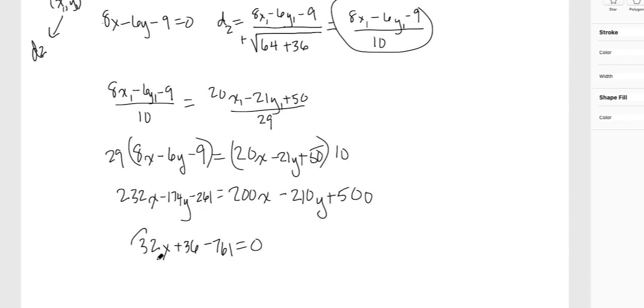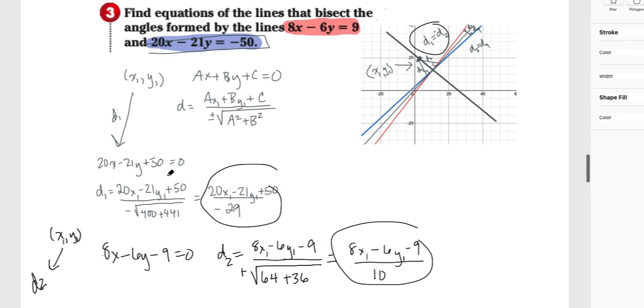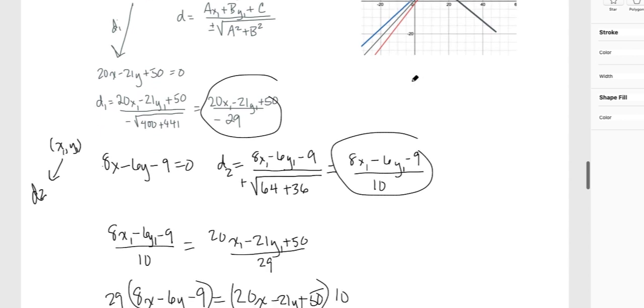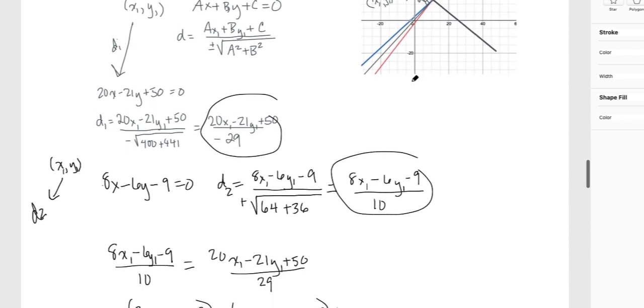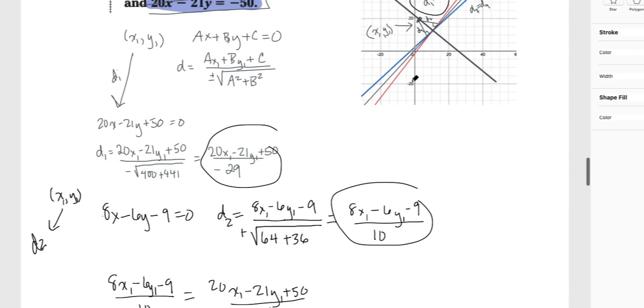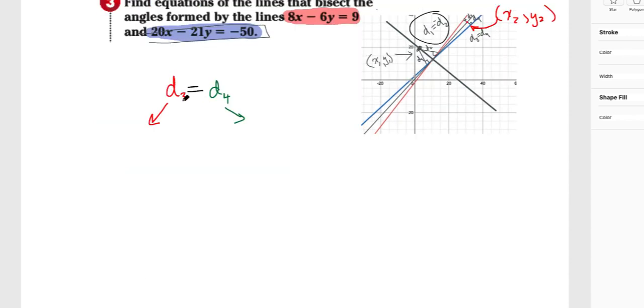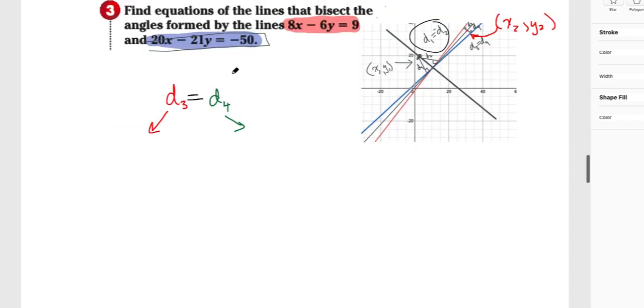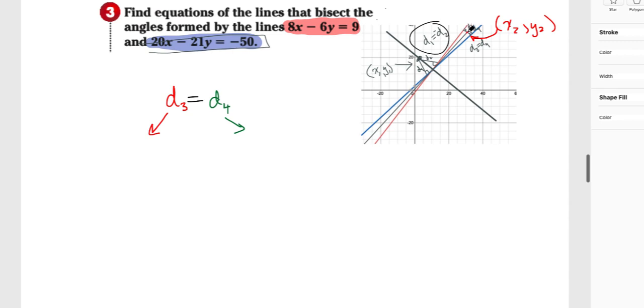Okay, so after a lot of fun, we got that this is one of the equations. So this would be the equation of this line right here. And then we have to do the same thing, finding D3 and D4, which happen to be equal, in order to find the equation of this smaller line here. And so we'll go through that right now. All right, so since D3 is equal to D4, and we are looking at this point here, and these two distances, I know it's pretty tiny, we're just going to kind of run through it like we did last time.